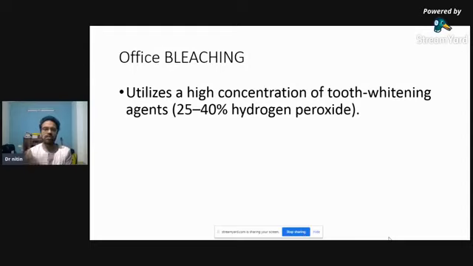Now we know the chemistry. When we apply it on the tooth, it dissociates or oxidizes into H2O and nascent oxygen, followed by free radical formation into perhydroxyl ions, which act on enamel to lighten the pigmented organic molecules which are present on the stains. This is the funda.